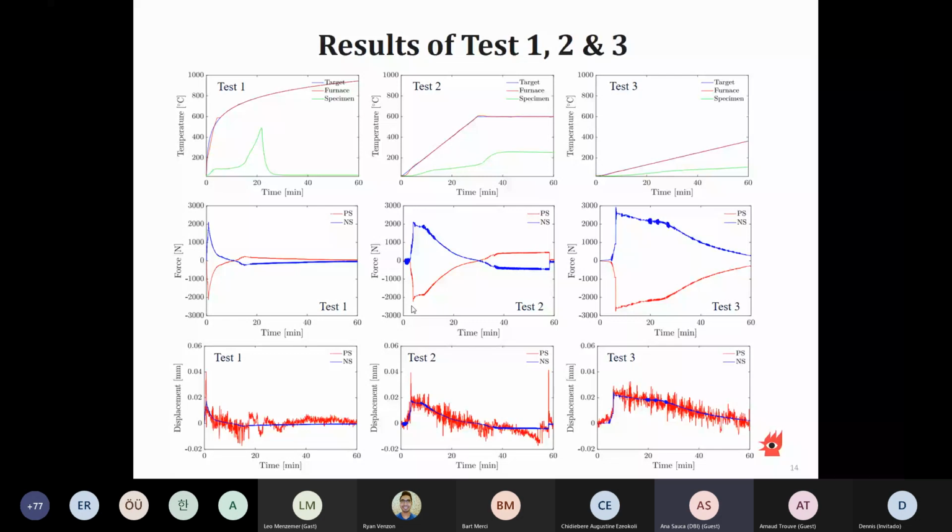During test number 3, the specimen is heated with low temperatures compared with the previous tests. And as you can see, there is no tensile force built in the specimen. Therefore, during test number 3, we have no failure. But what is most interesting, again, is that we have the lowest temperature in test number 3, but nevertheless, we have the highest compressive forces. And again, this is due to the fact that the specimen is heated slower. This means that it has time to absorb the heat, so it just builds up this compressive force.